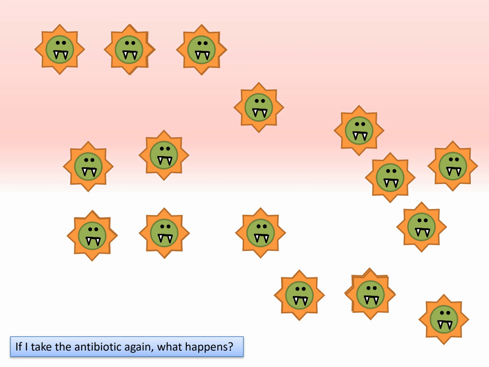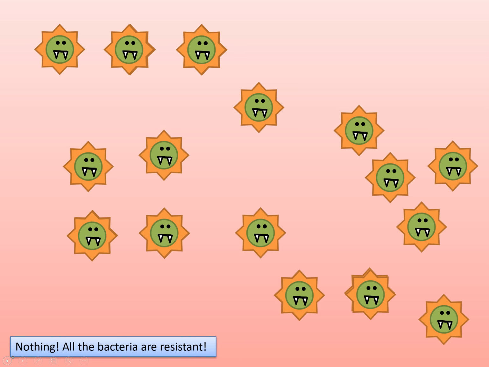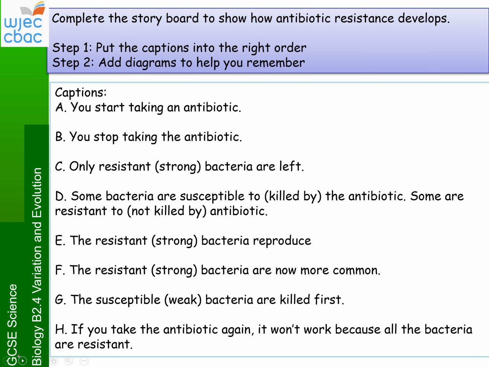So you take the antibiotic again, but this time none of the bacteria get killed by the antibiotic because all of the bacteria that are left are all resistant. They have outcompeted the other types of bacteria. If you like, because all the other non-resistant have been killed, these guys can have an absolute party and take over the body. So you might have to take a different antibiotic to get rid of them.